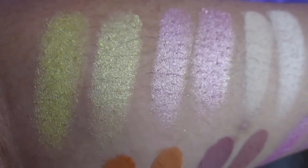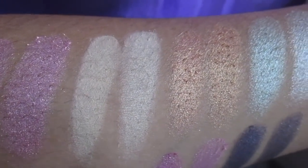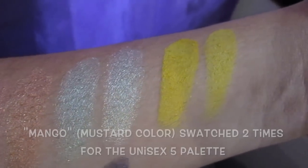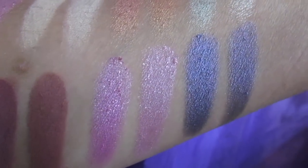Alright guys, so now I'm going to go ahead and show you side-by-side swatches. As you can see, the swatches are very similar. I did have to go in twice for some swatches for the Unisex 5 palette to get it to the same kind of pigmentation as the Lemonade palette. But honestly, most of them were just one swipe and it was there. You can see a similarity. You can definitely see that Unisex 5 is really close to Lemonade.